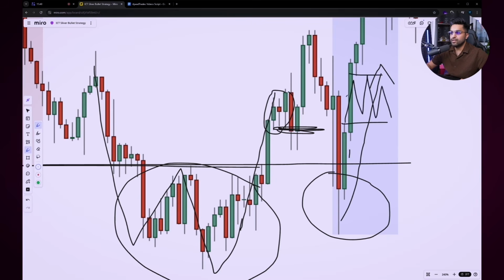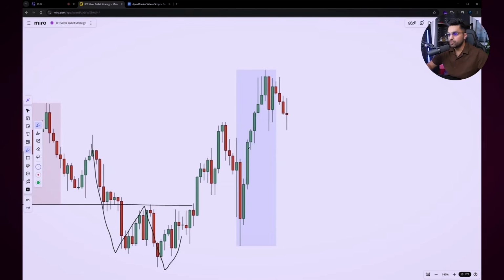The candle 2 is resting in between candle 1 and candle 3, but there is a gap, and that gap for us is fair value gap. Now what we need to do is just mark out our fair value gap on 5-minute time frame, and we need to wait for market to come back and retest this area.